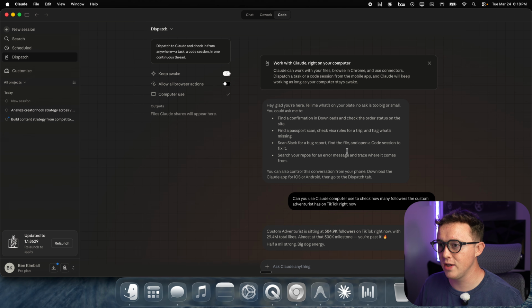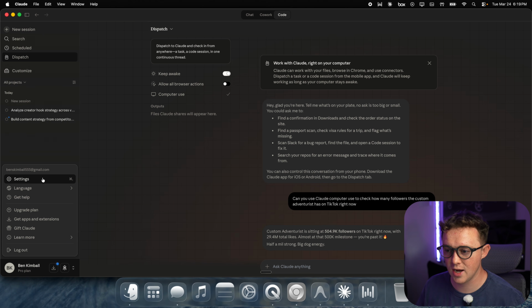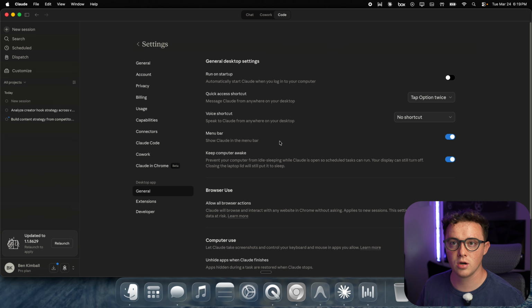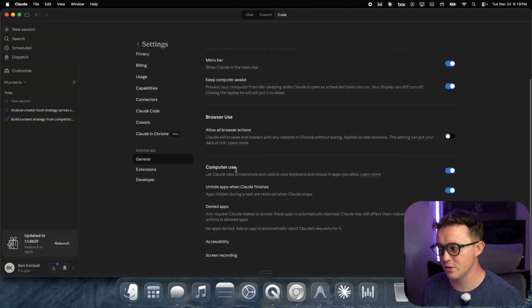So right now you can only get it in Claude Cowork and Claude Code in the Anthropic Claude app on your computer. So as you can see right here, what you're gonna wanna do is go to your settings. Make sure to update your app as well. If you need, you can delete it and re-download it, whatever it takes. But it'll have this function right here that says computer use. And then from there, you want to toggle that on. And this will allow it to basically take screenshots and control your keyboard, your mouse, whatever you want it to do.